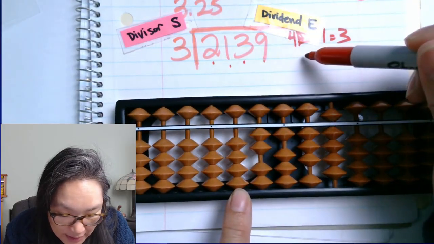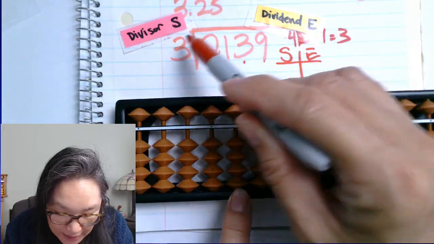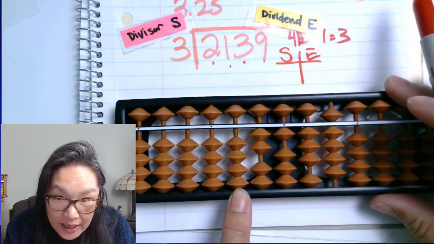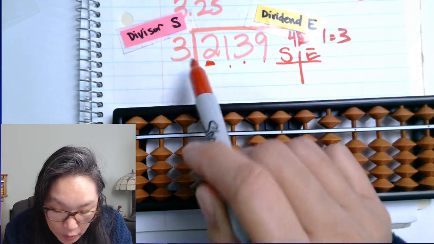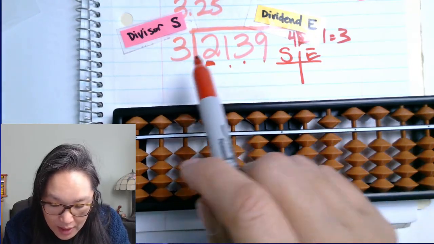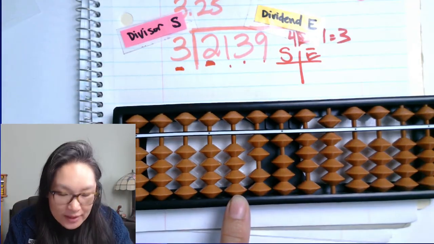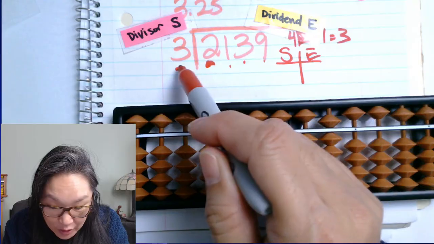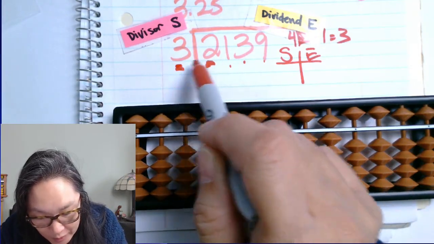This little chart is just a chart that I built because I need to make a comparison. I have to compare my divisor with my dividend. In my dividend, I only compare one digit. I don't need to compare anything else. I don't need to compare the whole number. I only compare one digit to one digit. Apples to apples. I don't compare apples to many apples. I only compare one apple to one apple.